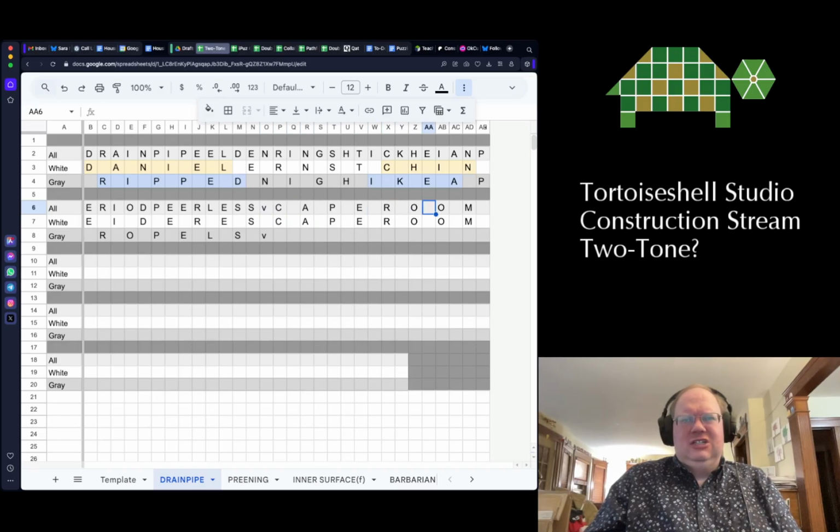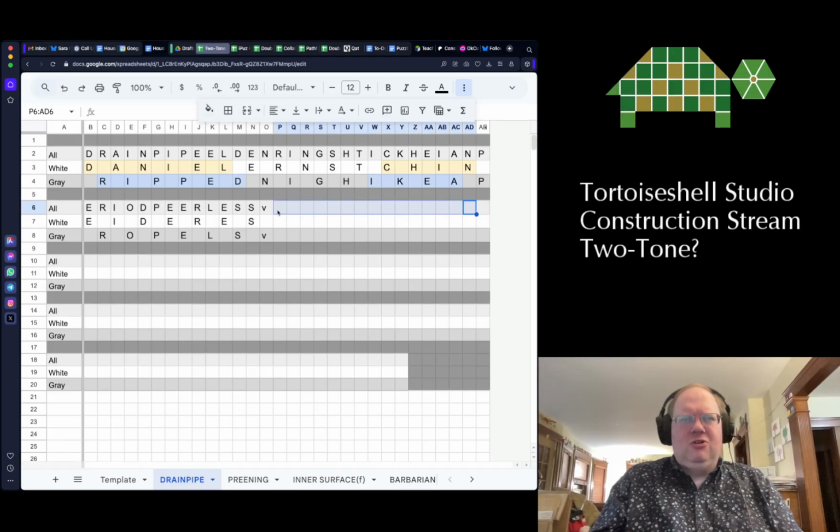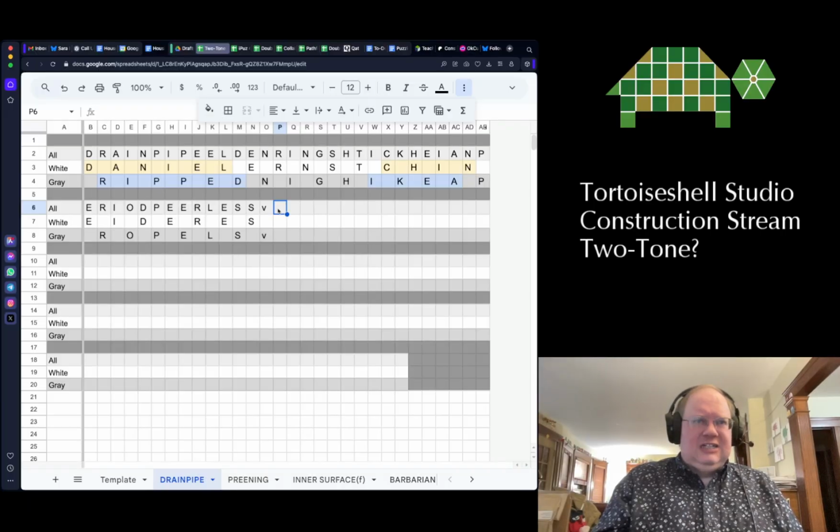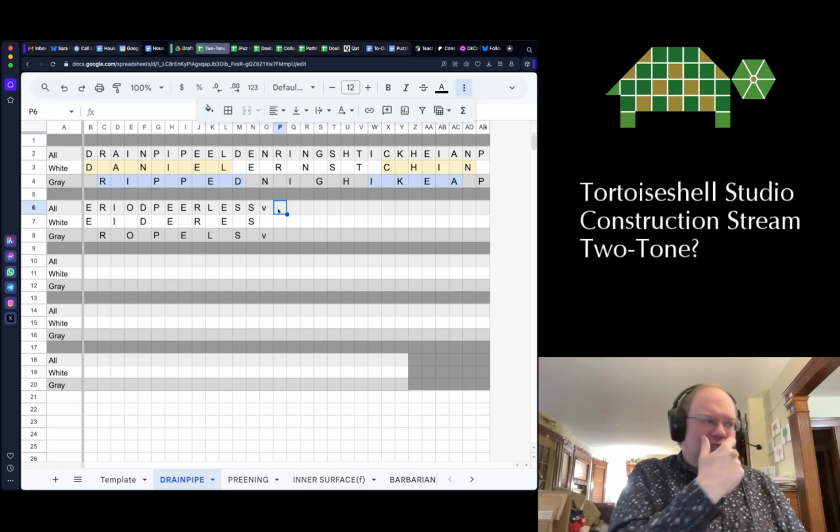So get rid of escape room. Even escape was giving me the same problem. So, ES.